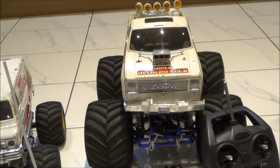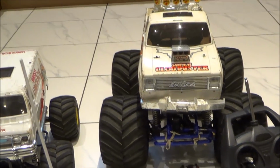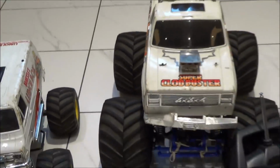Can't remember how much it is, but that one has like 2 motors. You need a special electronic speed controller for each of the motors, so it's quite complicated, that one. Also, that has 4-wheel steering, so when it turns a corner, this will go that way and the back wheel will go the opposite way, so it can do like quite sharp corners.